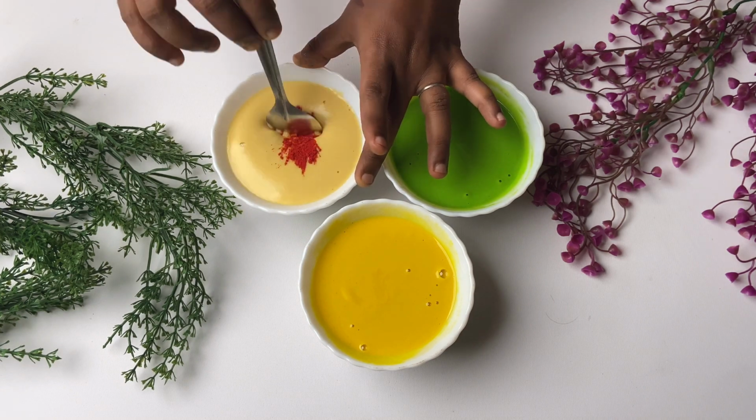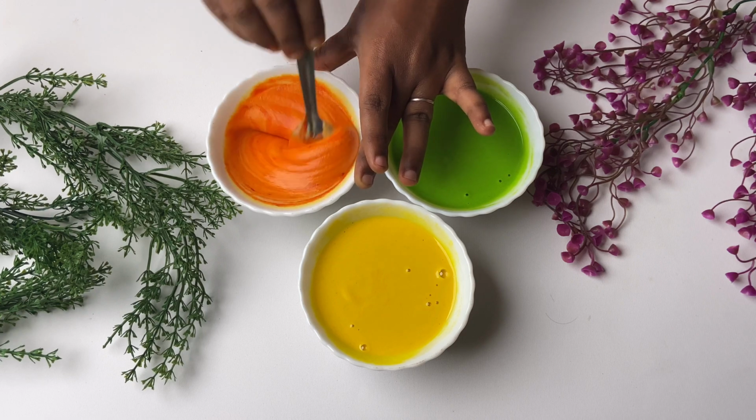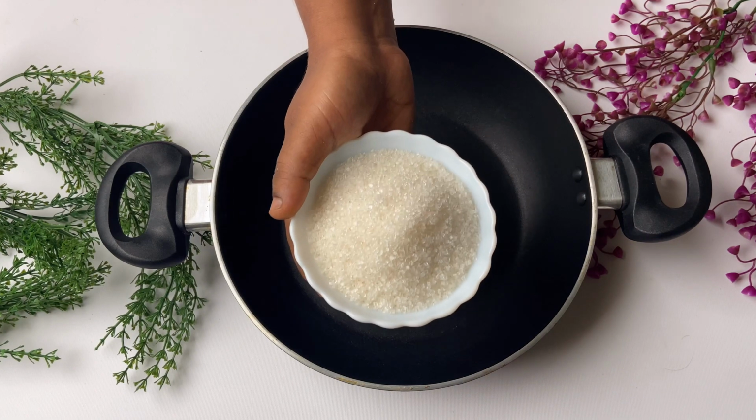Then goes our red color or red orange color, and then give it a nice mix till the batter is full of red color. That's it. So our 3 color batters are ready.